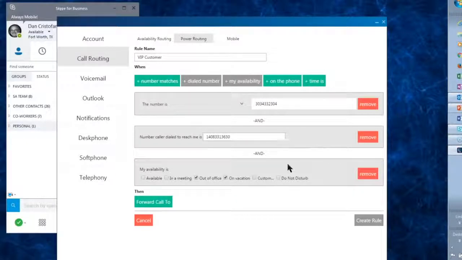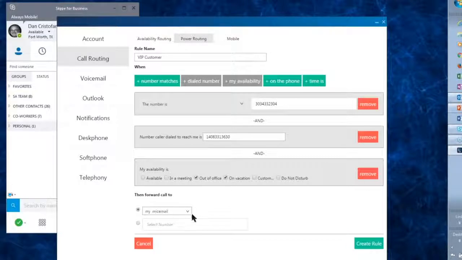If all three of those specified parameters are true, the rule will process in front of any availability, and now I can select the destination. I can send it to voicemail, play a ringtone, or send it to my executive assistant. Select that, and I can input a different number. For today's example, let's just send it to voicemail and create the rule.